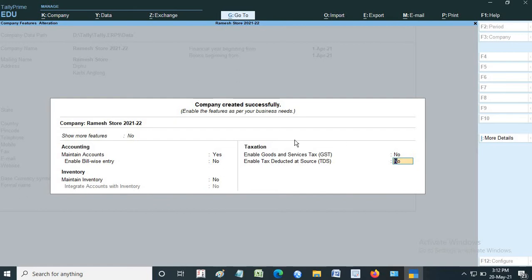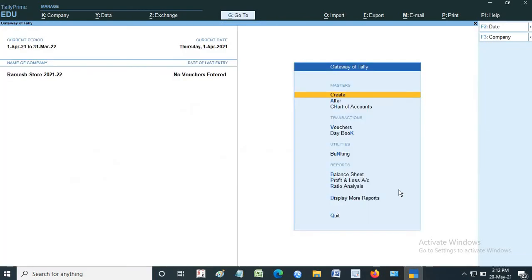So these are the simple company features we have to set at the time of starting the company. After that, you see accept everywhere. That means wherever we configure in Tally or pass any entry, it will ask you to accept the changes you have done. As I said, yes means you are saving it, no means you are not saving. Obviously we want to save it, so either you can press enter or Y. And after that, you see this is the main working view of Tally software.